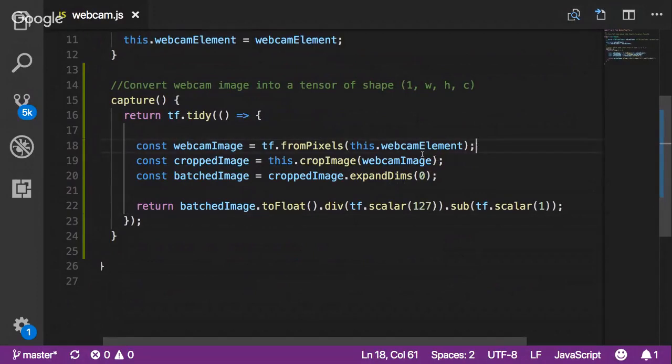This webcam element initializes your own webcam, and then it converts that into pixels. After we convert into pixels, we have to crop it, because each of our webcams has different dimensions. But what we only need is a 224 by 224 image. The reason is that this MobileNet architecture that we're using takes in an image of size 224 by 224. So this is image pre-processing. Whatever image size you have in your webcam, even a high-res image, it will be converted into 224 by 224.